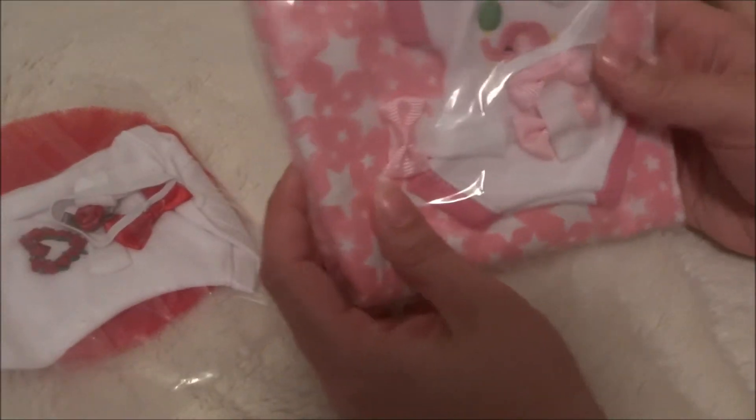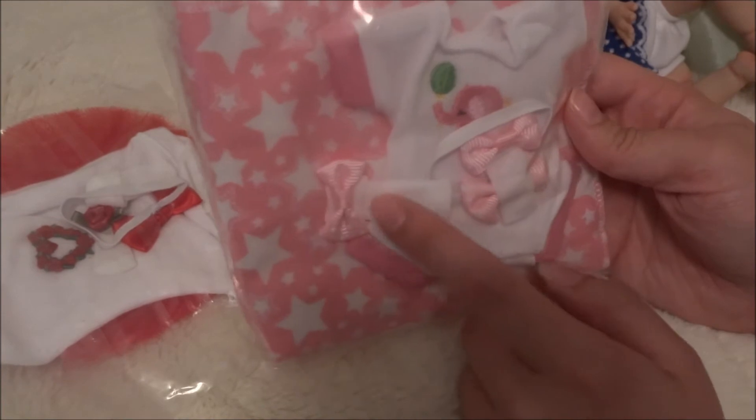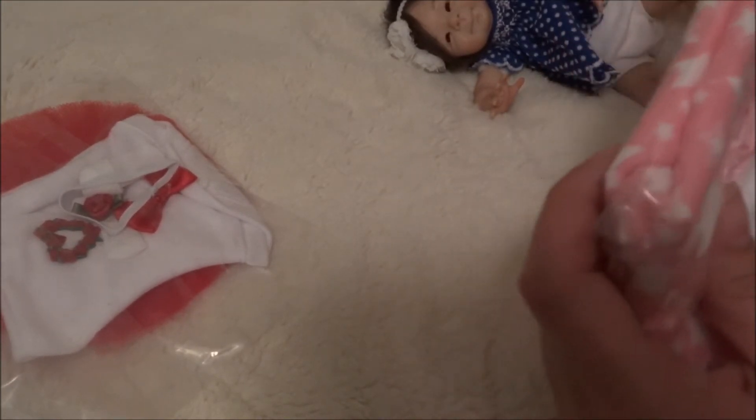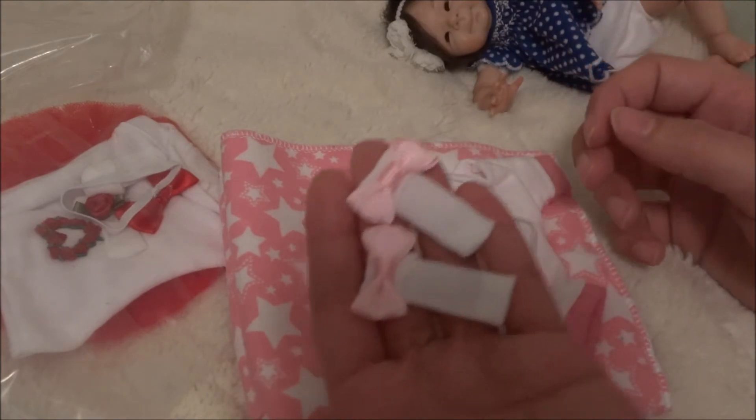Oh, this one came with a blanket — how cute! So we got this little one here with the elephant and a little pair of socks with bows on them, and then a headband. This almost looks kind of big. The sizes were like five to six, six to seven, seven to eight inches. The one I got was seven to eight inches because she is seven and a half inches, so I thought that would be perfect. Hopefully it's not too big on her. She's got these little teeny tiny socks — how cute!